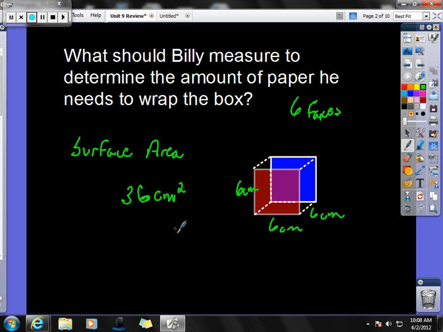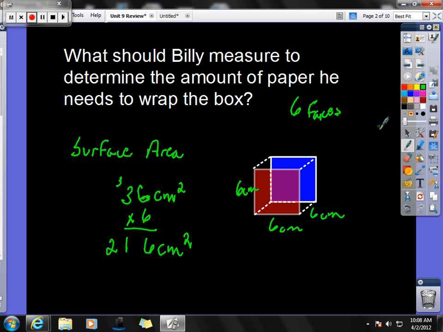centimeters squared, and I know that I have 6 total faces because we counted those, so I would just have to multiply that by 6 to get the entire surface area of all 6 faces of my cube. So 6 times 6 is 36, 6 times 3 is 18, plus 3 is 21. I have 216 square centimeters of surface area. Okay? Alright, so you really want to calculate surface area on this type of problem.